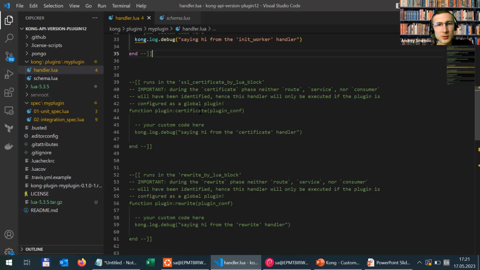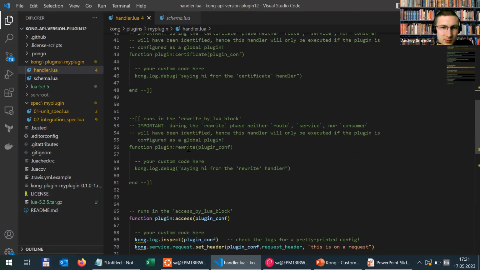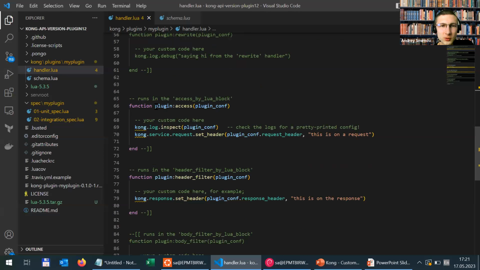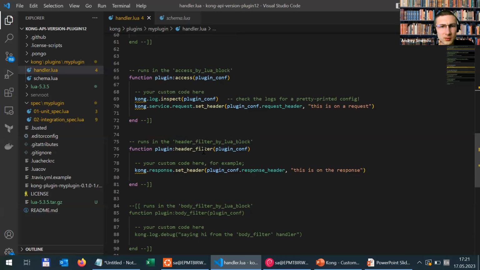As you can see, there is a certificate method that will be executed on security. Rewrite method is also here, but the most used are two methods: access for request and header filter on response.